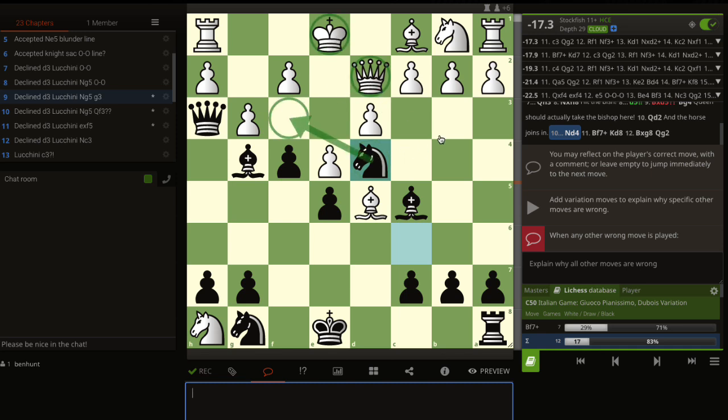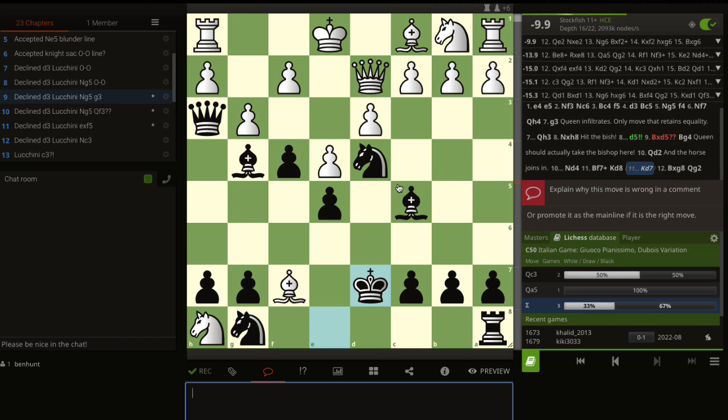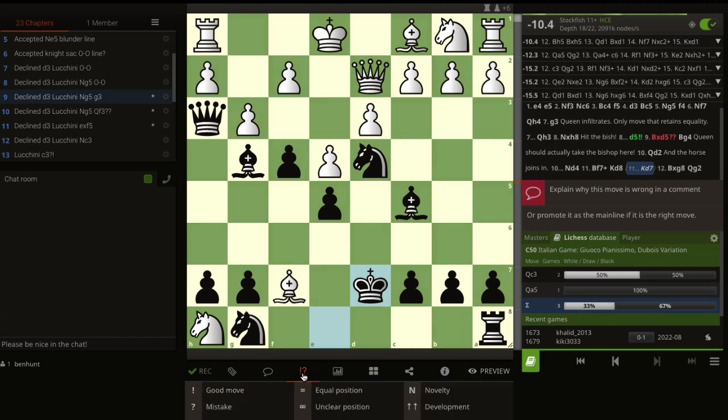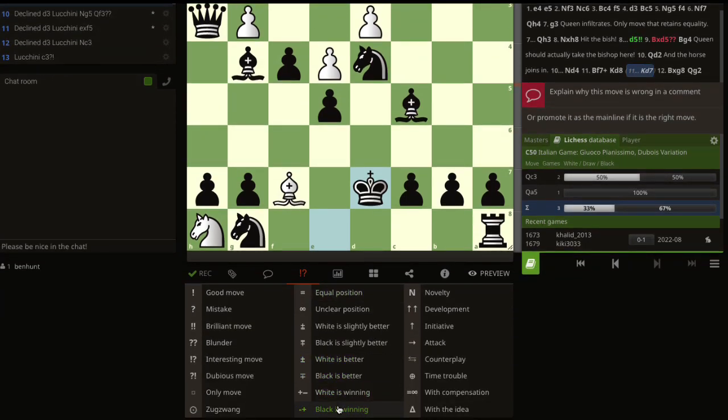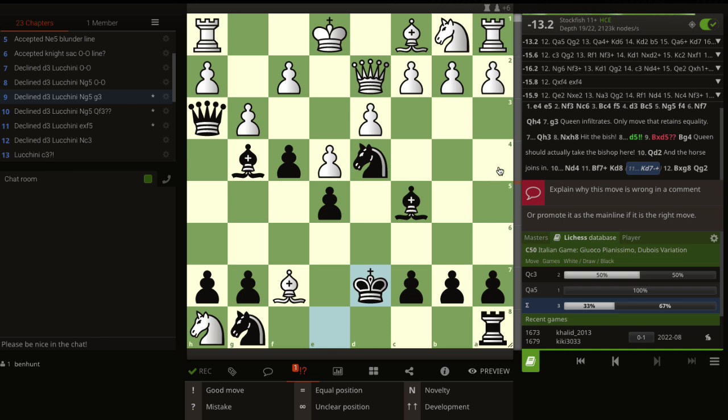Threatening a royal fork. And bishop f7 check is the most commonly played move. And we just go, nah. King d7, king d8, doesn't really matter. And again, just winning. So, you know, that's all you need to study. You never need to go any really deeper than this at this level. But yeah, really good stuff.